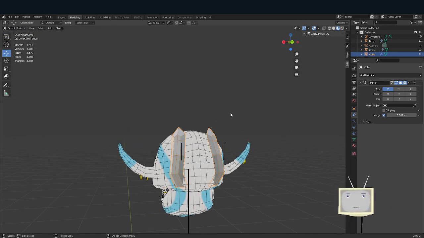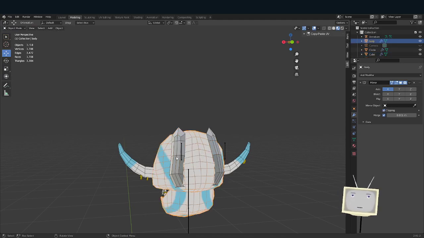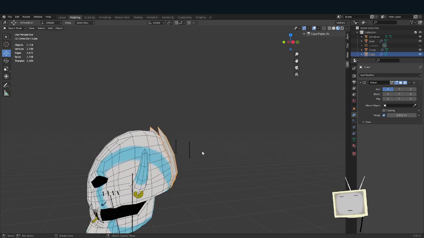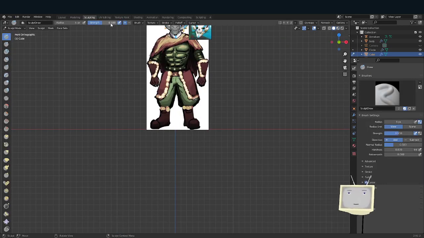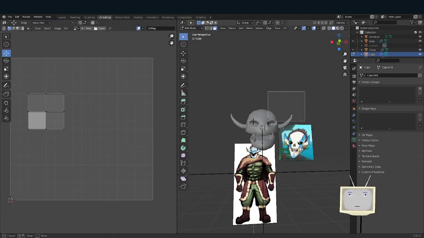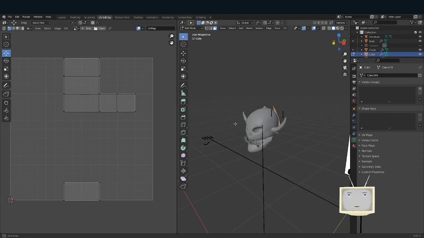Alright, let's go object. Let's just copy this over a couple times because I just want to quickly paint it over. That's why I had a lot of extra space on the paint map, because I was planning on having hair. So, go UV, select all.